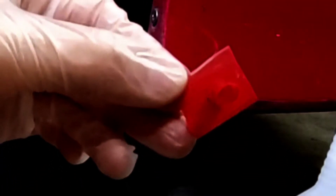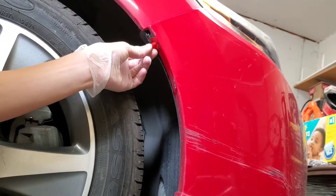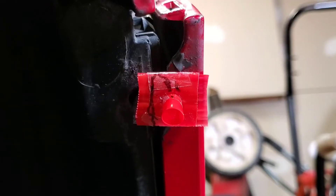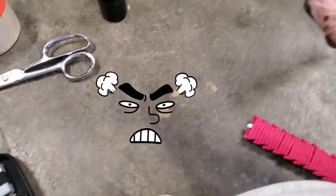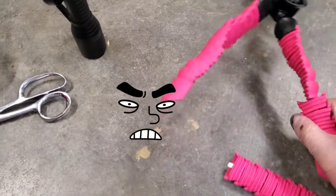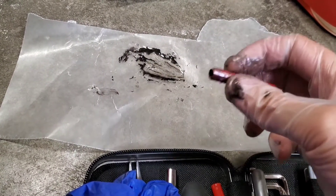I'll cover the gap with some tape and that should do it. I'm just using a Sharpie to draw the shape of my mold. I'm taping it from the back and then I'll apply tape to the front. My poor tripod broke on me. I used my straw syringe technique.